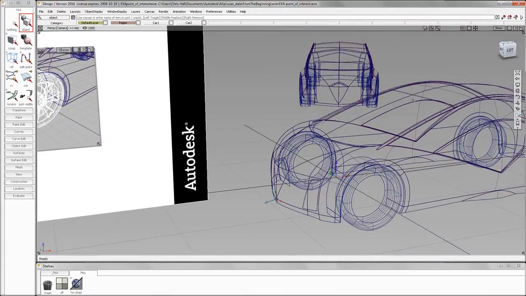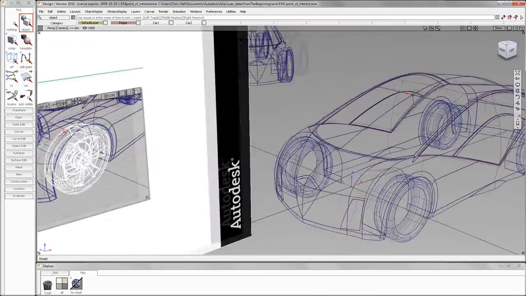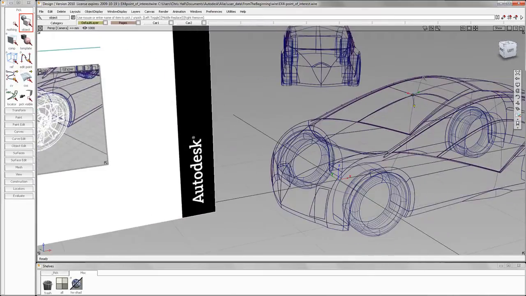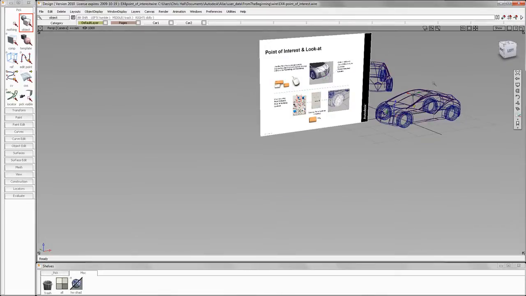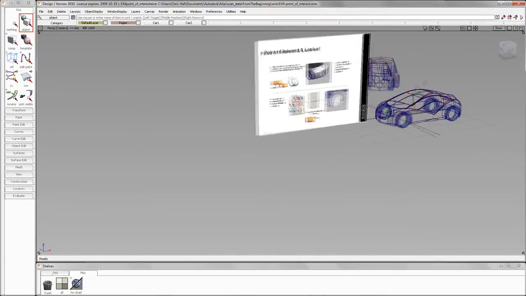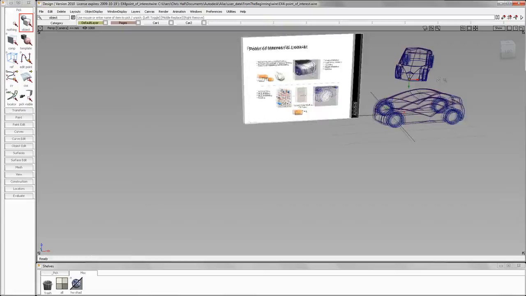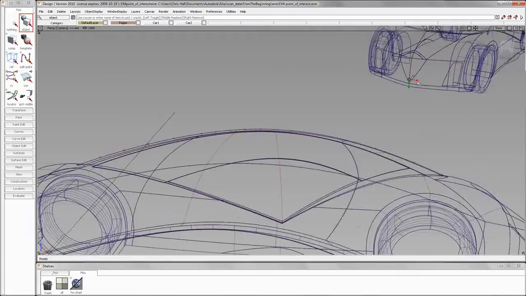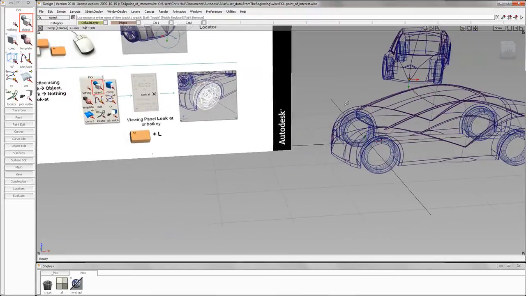If I want, I can change that to here, and that becomes my camera's point of interest. Now, that is currently my camera's point of interest. And I can just go around and change it very easily. Now see how I can zoom up really easily on that?